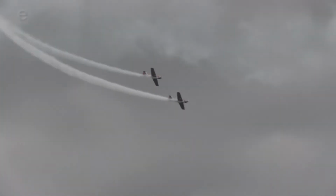Hear the growl of that big Russian radial engine developing 400 horsepower, and in fact one of the Yak 50s is being further uprated later this year to have 420 horsepower, and they're looking to strip even more weight from it to take it below 700 kilograms, so that really will be one hot ship. People often refer to the Yak 50 as the poor man's warbird. Not an aircraft from the Second World War.